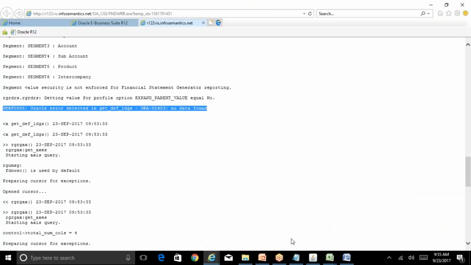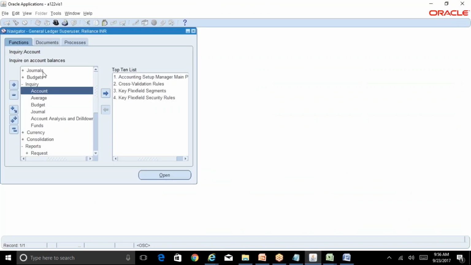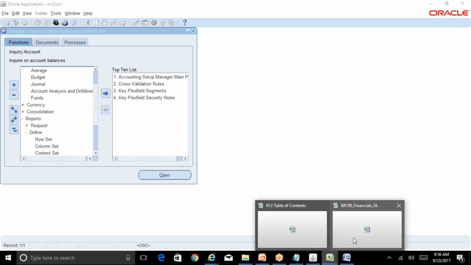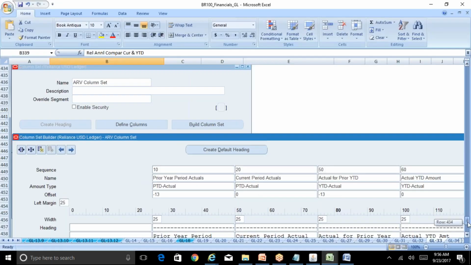But why is it still throwing an error message? Level detector. Did we make any mistake somewhere?